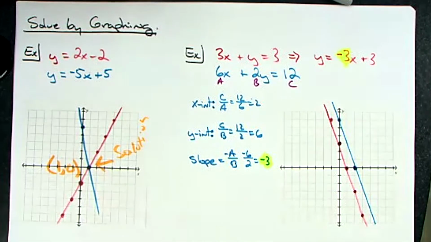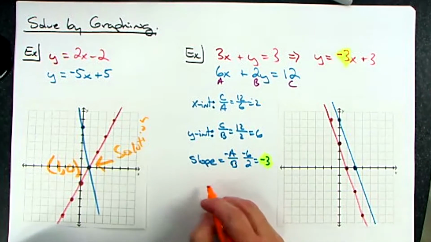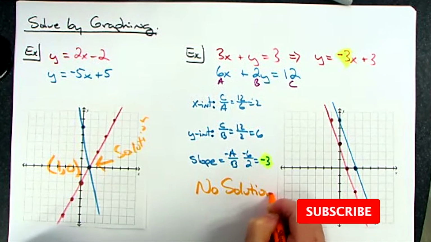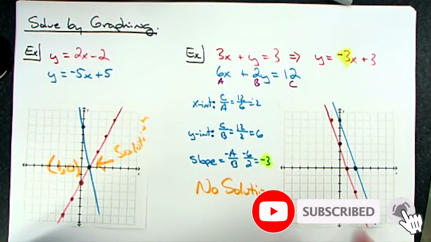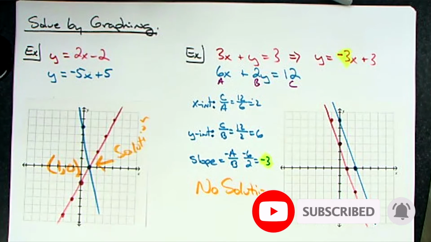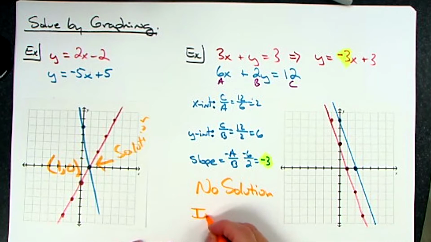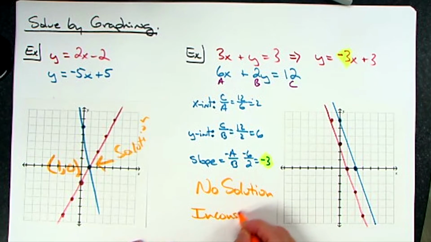All right, this one would be a no solution. So you actually got to write no solution down. Even though you got your graph there and it's showing the parallel, you got to write no solution. If they wanted you to identify the other fancy word that's probably new for most of you, this one is the inconsistent.